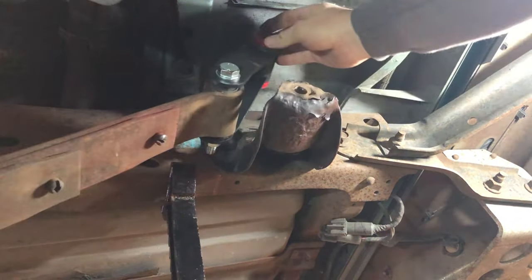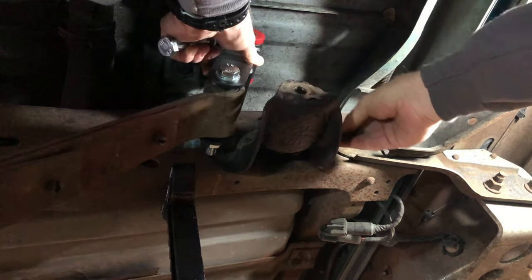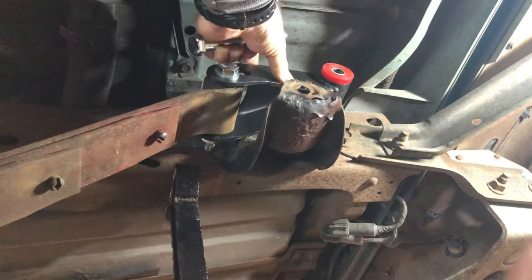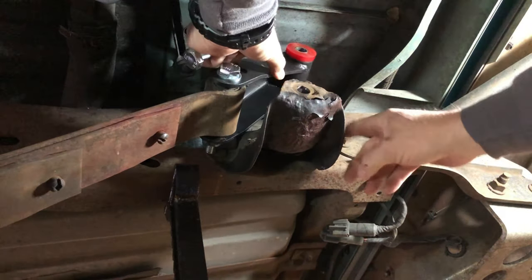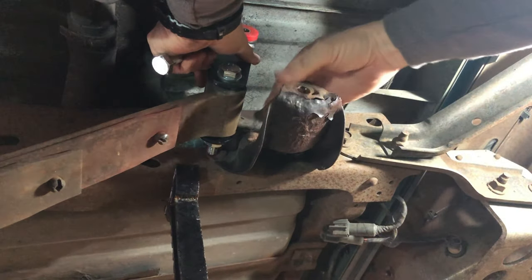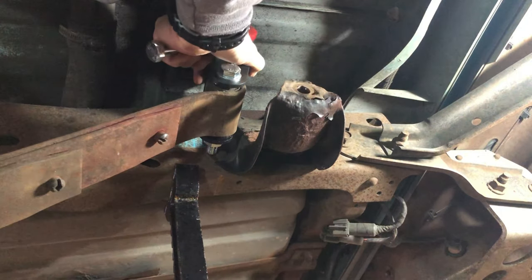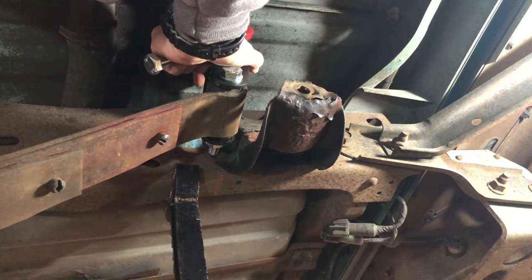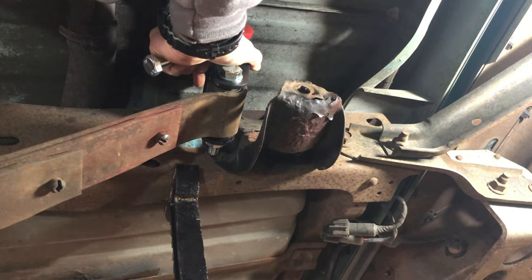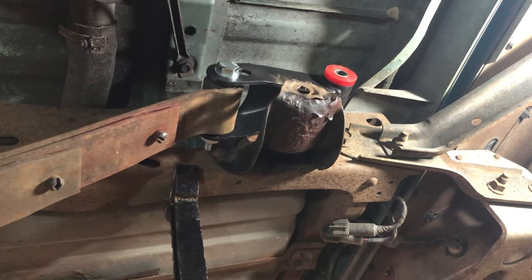Yeah. All right. Now would be a good time too, if you can see how he's got all of this. Looks like the undercoating's coming off. Now would be a good time to clean all of that and maybe put some rust coating on it or something. You want to do that? No. He said no. He said that's good to go. We don't live in a real salty climate anyway.